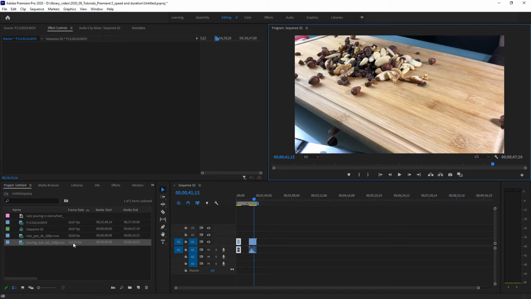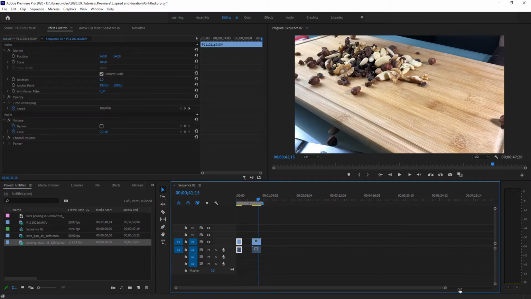So my 120 frames per second, I can slow it down to 25%, because it's 4 times as many pictures. When I slow it down to 25%, I will still have 30 frames per second. And this is what I'm going to do in this video, and I'm going to show you how. So first, let's zoom in a bit.